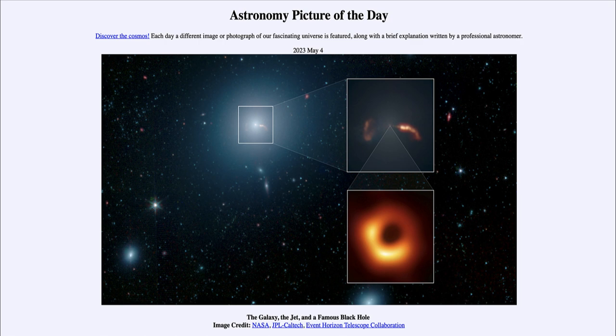Various measurements of gases moving around the center allow us to estimate what the mass has to be at that very central core: something the size of our solar system but with a tremendous mass, many millions of times the mass of our own sun, with some of these galaxies even billions of times the mass of our own sun.